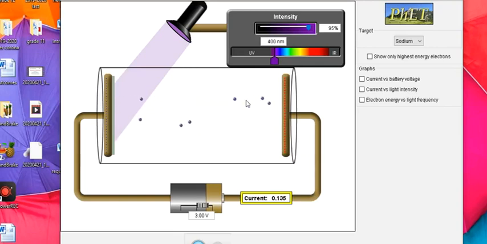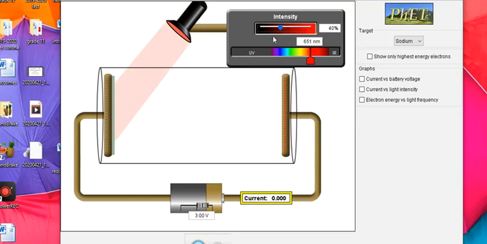The question is, which shows the difference between classical physics and modern physics. In classical physics, they considered that when we increase the intensity, whatever the color, photoelectric emission will exist. Now, keeping the intensity in the middle, like 40%, I'm using violet or purple color, and we have photoelectric emission. If I use blue, same intensity, we still have photoelectric emission. If I use green, no photoelectric emission. That means not any light can remove an electron from this metal. If I use yellow or orange, no photoelectric emission. If I use red, no photoelectric emission.